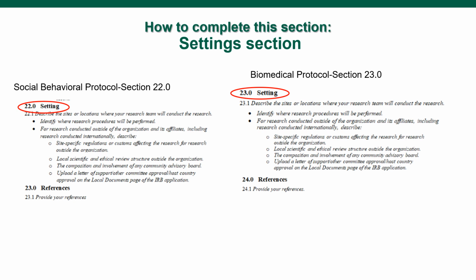Now, if conducting research data analysis and extraction at a non-affiliated site or affiliated site, you will add this location and elaborate on that in this section. Also, be sure if this site is non-affiliated that you upload your letter of support in the Bulls IRB application. This letter lets us know that you have permission to conduct study activities at the site. Now, if you have other sites, please include the study activities for each site. Also, be sure to select the affiliated site in the Bulls IRB application.